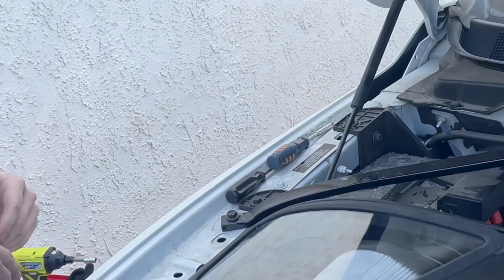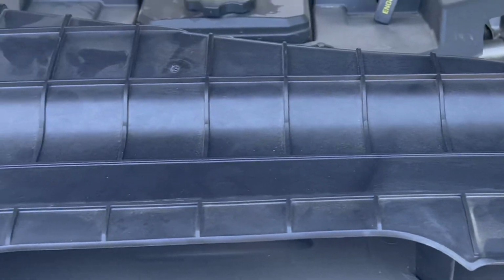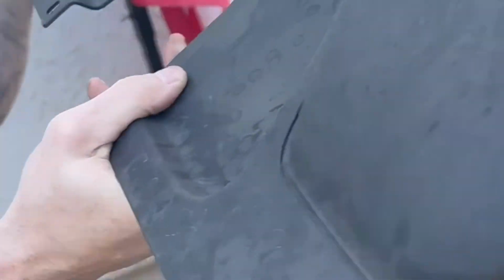Now what we want to do is go ahead and put our trim panel back on. So that's this piece that we took off initially at the very beginning. Again, this has the 14 snap-in connectors.